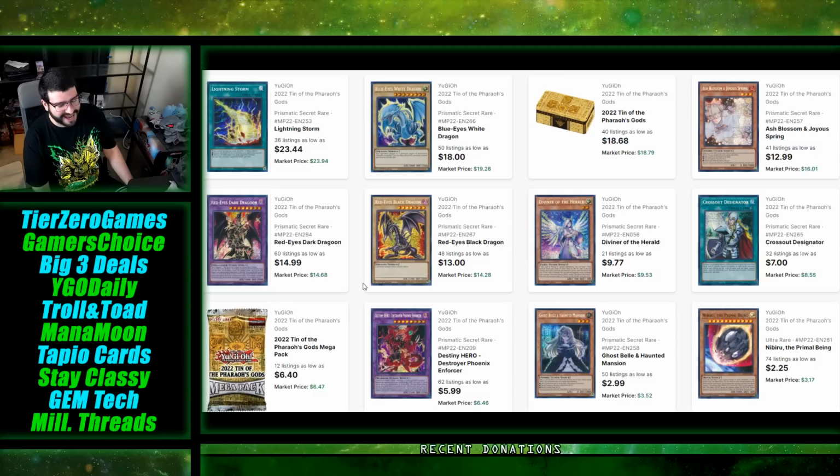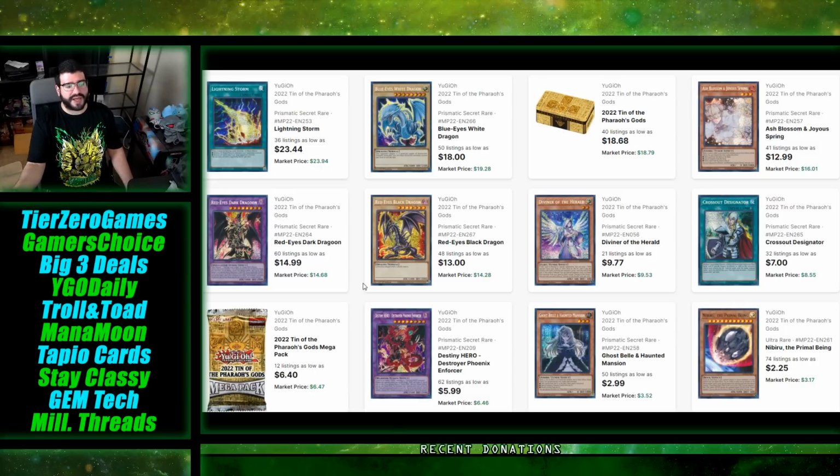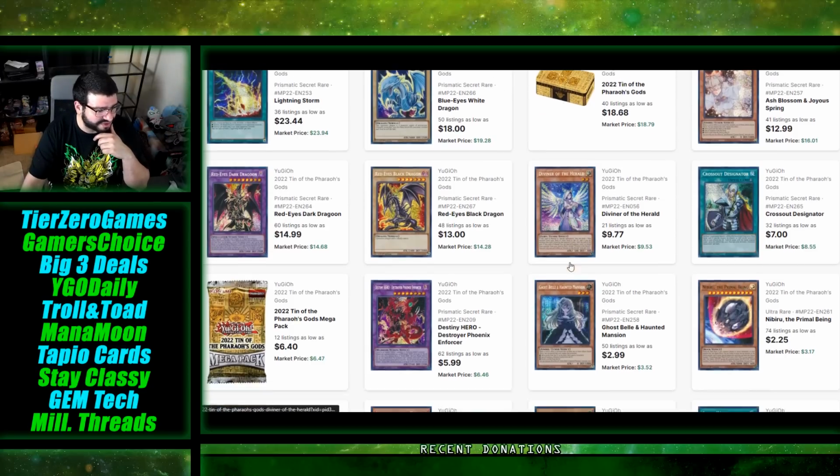But yeah, Diviner, I didn't think would be, I thought this would fall to 5, but people do want 3 of her, and she fits into a lot of decks. Kind of weird seeing her as the single that would be comparative to Zeus last year as the more generic card, because Zeus is in so many extra decks, but only if you're playing Xyz, and Diviner's in decks where you're doing, I guess, certain combos, and I guess there's also Drytron.